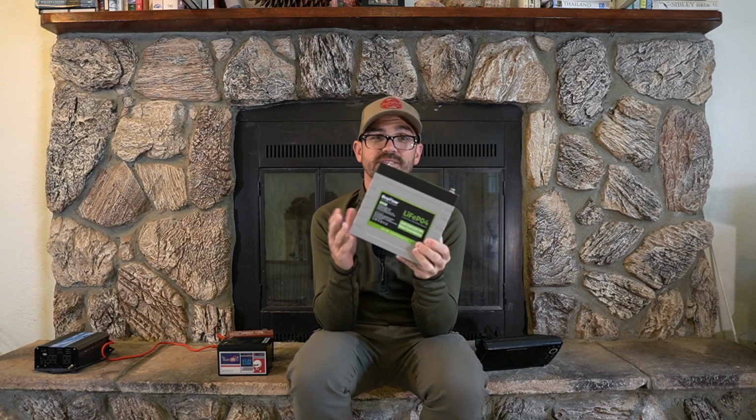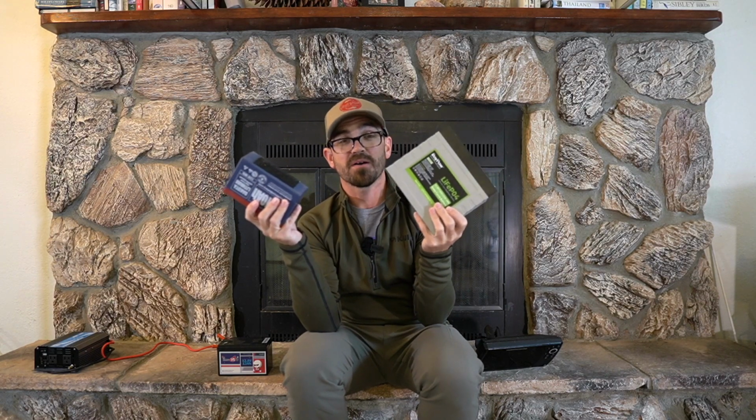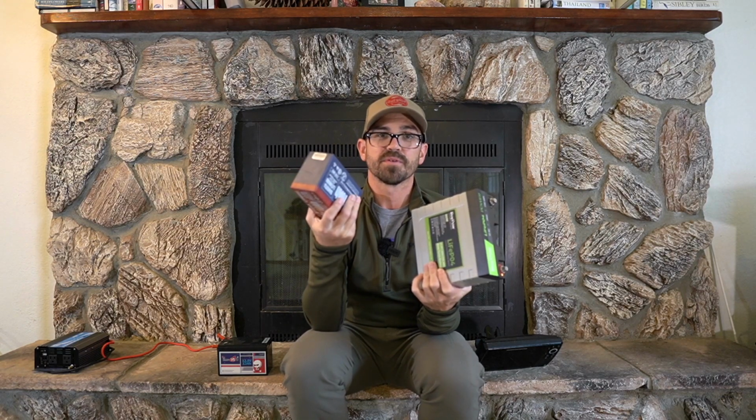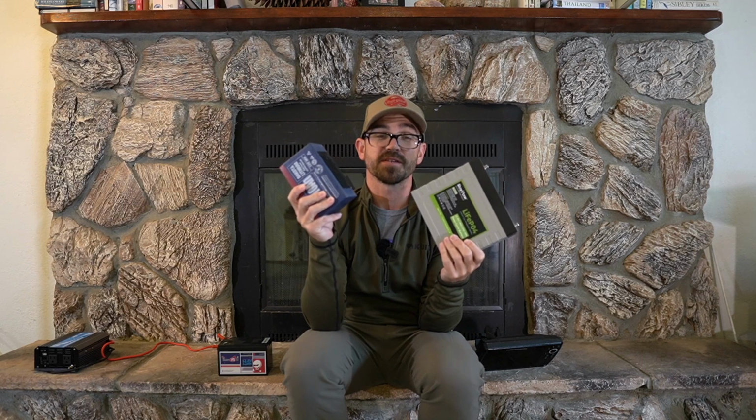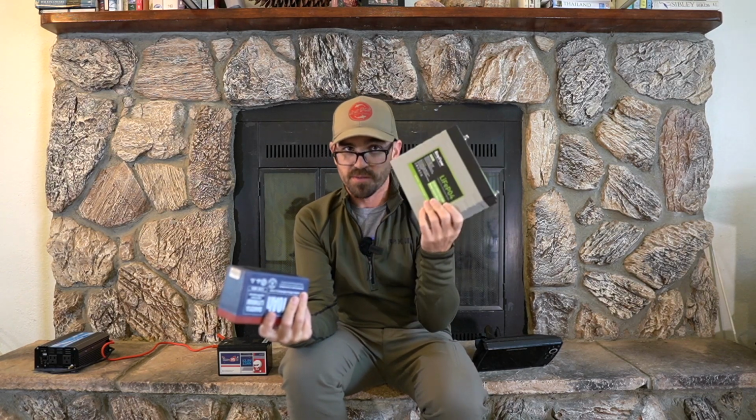And what's more amazing is this battery is $110, so it costs the exact same amount as this 10 amp hour battery. It's almost twice the amount of power. So I think part of the thing is, you're paying a lot for just the assembly and the case and sealing and the BMS and all that stuff that's incorporated into these batteries to make them safe. So adding more power to them doesn't really make the cost that much higher. So you could always just, instead of doing a couple of little batteries, go with a bigger battery. But of course, this is something heavier.